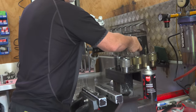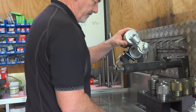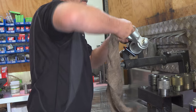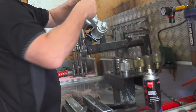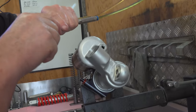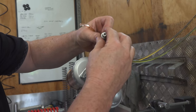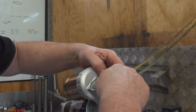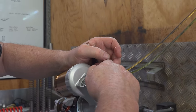That's a good question. How do you get the oil back in? Through that port there at the bottom. Pull all the air out of it first, and then we'll pressure fill it so it gets no air inside it at all before we recharge it with gas.